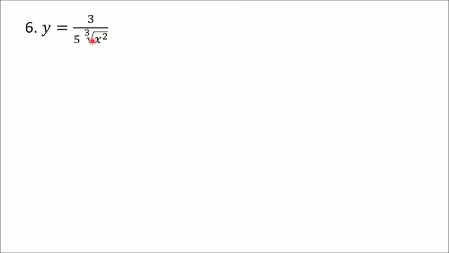Example number 6 here. So, medyo complicated na konti. Y equals 3 over 5 times cube root of x square. So, in this case, meron ng exponent din yung nasa loob ng radical. So, kapag pinalitan natin ito ng exponential form, magiging ito siya is x raised to the power of 2 over 3. Ano man yung kanyang exponent sa loob, yan yung magiging numerator ng kanyang exponent. So, 2 over 3. 3 pa rin yung index sa labas. So, we will change that first into exponential form.